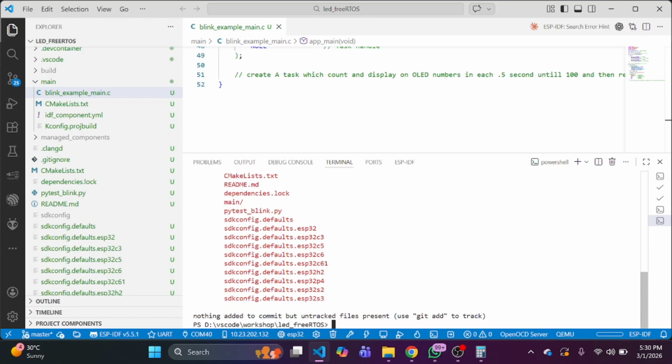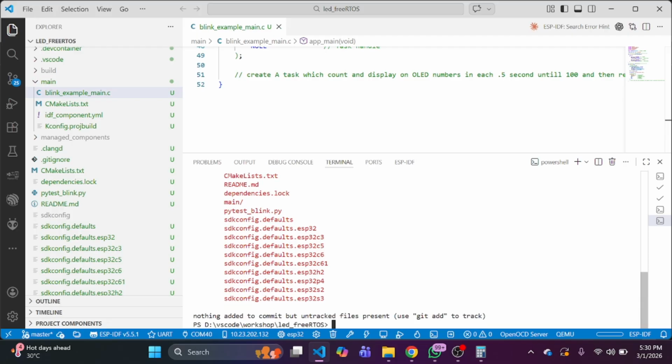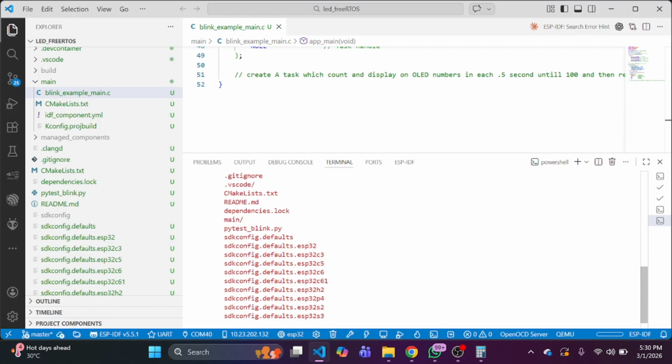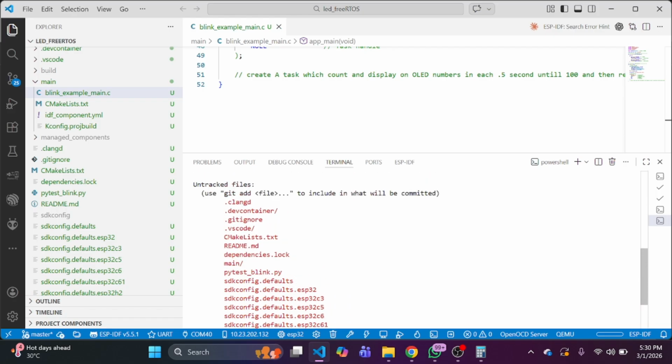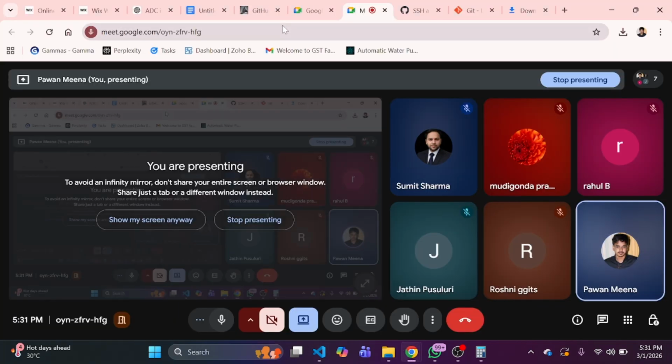First of all, what needs to be done is, you can assume it like adding a file into the cart, right? As we do shopping on Amazon, Flipkart, we pick the item and put it into our cart. In a similar way here we have to put all these things into our cart, and then we'll go for the upload or push, like the checkout. So untracked files are those that we haven't put into our cart till now. The important part I will explain.